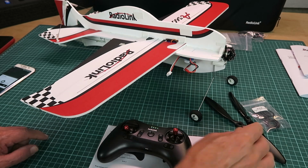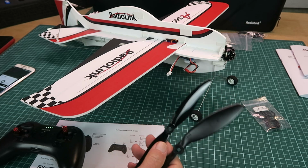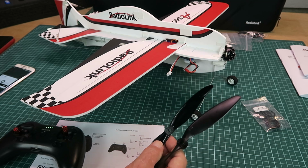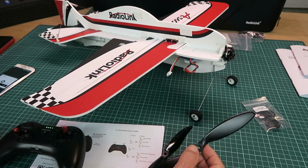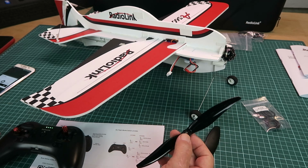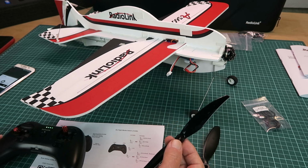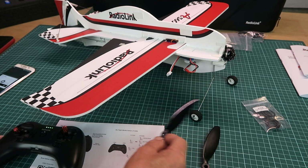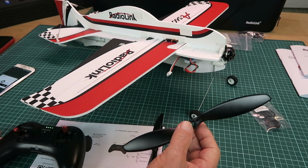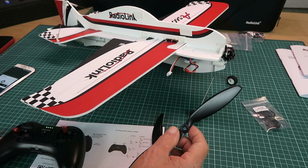Last but not least then, we need to attach a propeller, and we have a choice of two here. This is the 7x35 and the 8x35. Now, your choice of those will perhaps depend upon what you're trying to do. Clearly, the smaller prop is going to be more useful for longer flight times, as it draws less current, and perhaps more useful for the aerobatics and 3D flight modes. The larger slow fly style is going to pull a bit more current, but it will be giving you more thrust. So the choice is yours.